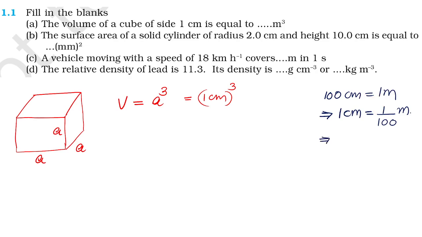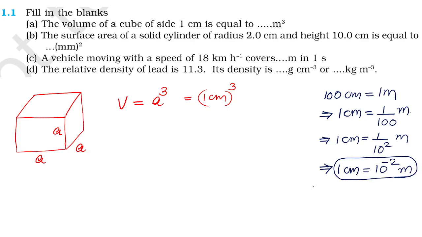So 1 centimeter is equal to, let me write all the steps here. 100 is nothing but 10 square, understood? I will write one result here. You have to memorize that. That is why I am explaining every step. 1 by 10 square is 10 raised to minus 2. Understood? 1 by 10 square is denoted by 10 raised to minus 2. 1 by 10 cube is denoted by 10 raised to minus 3 meter. Actually, you need to memorize this.